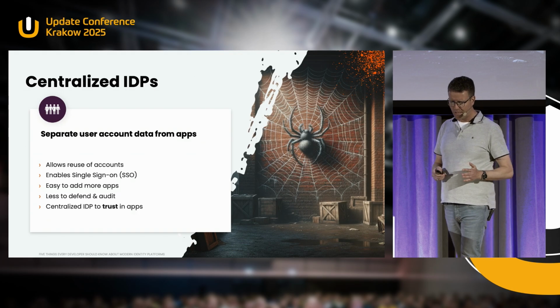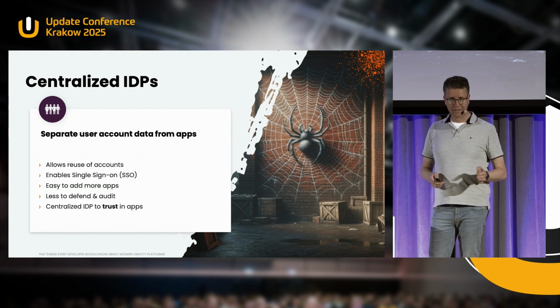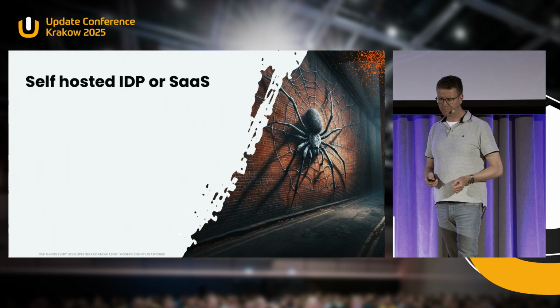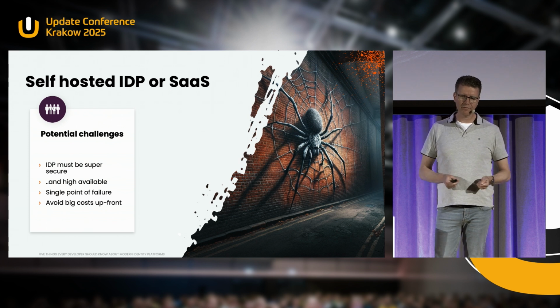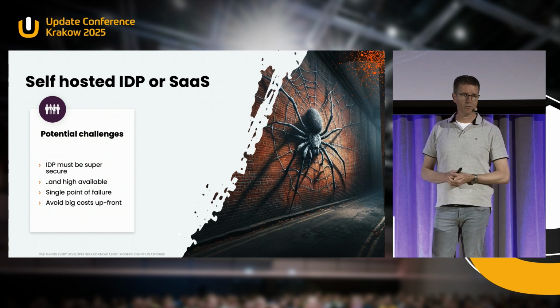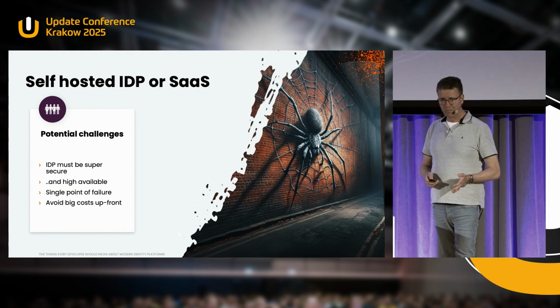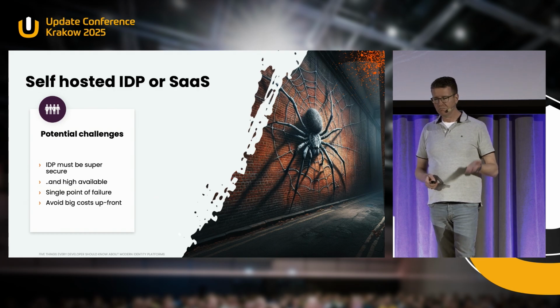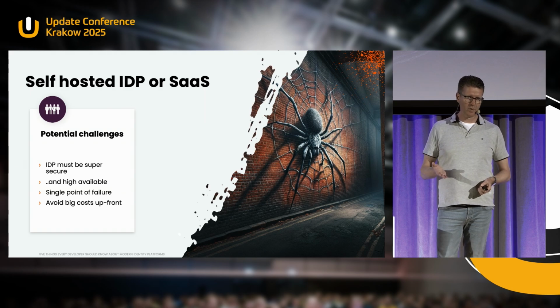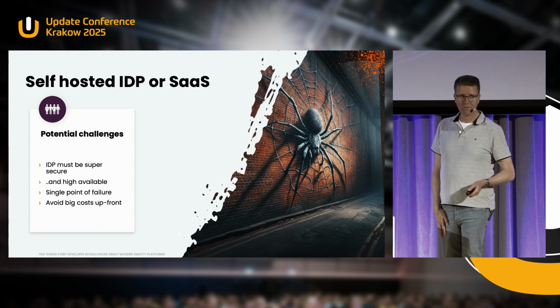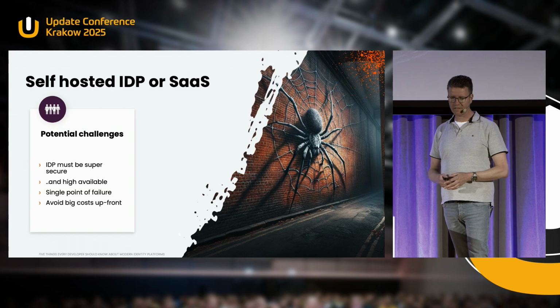Of course, you need to make sure that this IDP is really, really rock solid and reliable. And this is why you need to think about whether you want to run it yourself or maybe use a SaaS offering for this. If you consider an IDP as a single point of failure in your application, that means if your IDP is broken, none of the users can use any of the applications. So you really want to make sure that your IDP is running very securely and highly available.